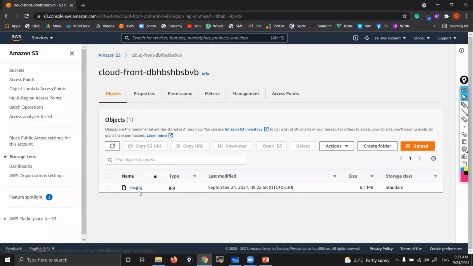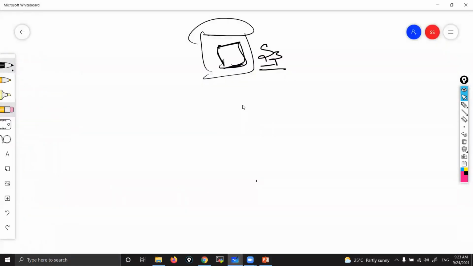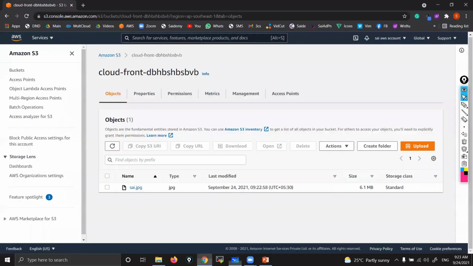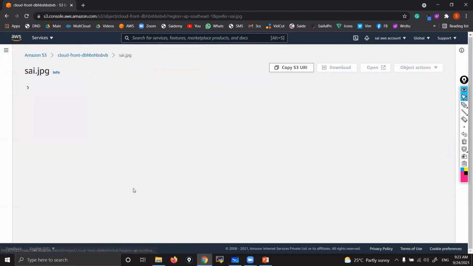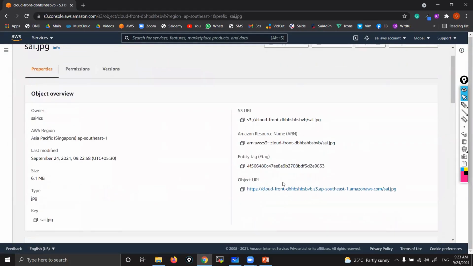So I have a bucket, and in that I kept one image, right? Now see, right now my laptop is in Pune, but the bucket is somewhere in Singapore. If you go inside that image, this is the URL, right?